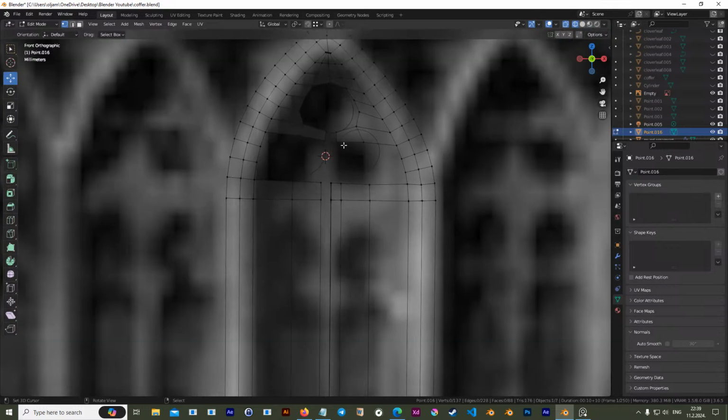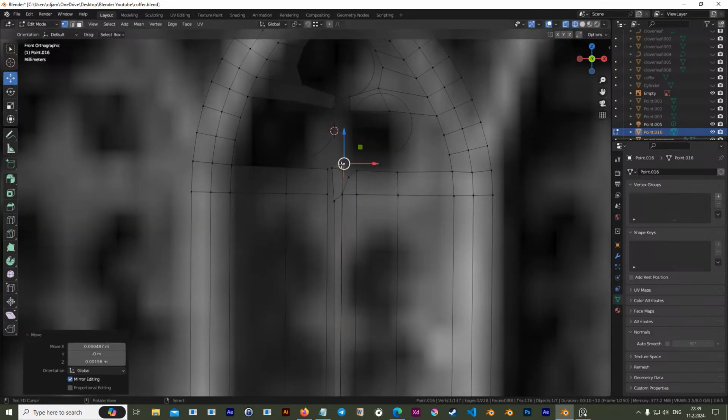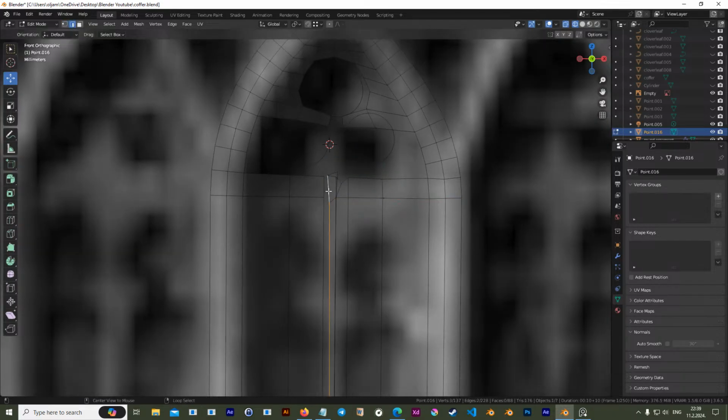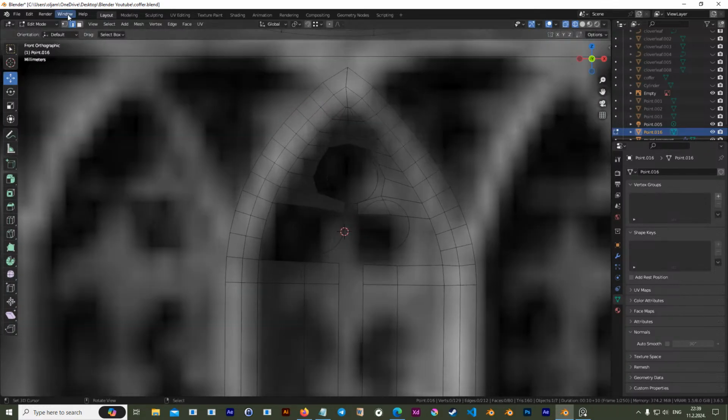Because there is already a lot of stuff here. A lot of stuff is going on. Edges go away. I can easily connect this.